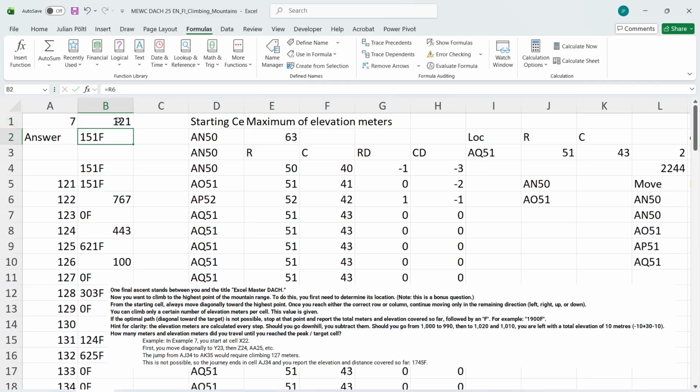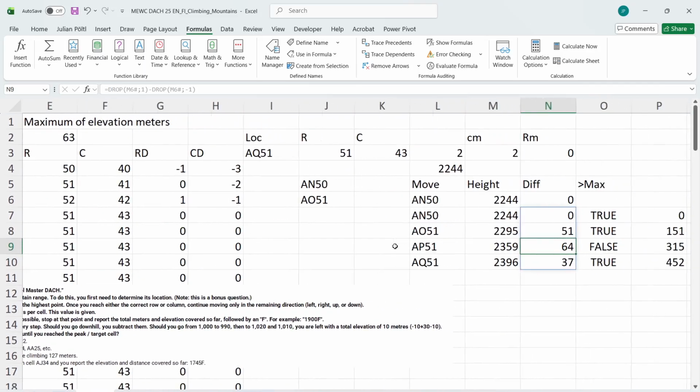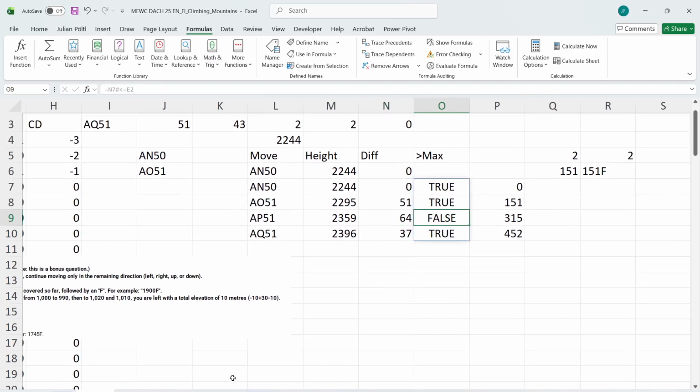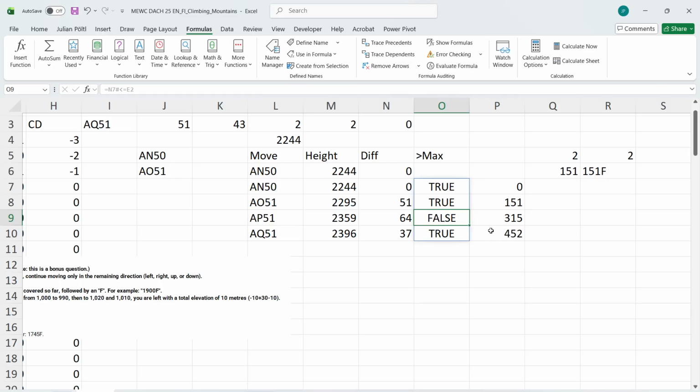121. So we're moving. This is larger than the example. The answer is 405, which is not the way I would have moved.